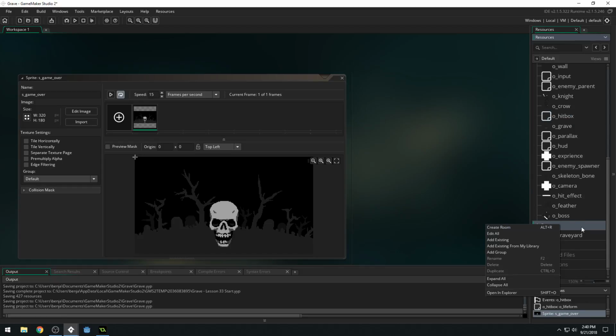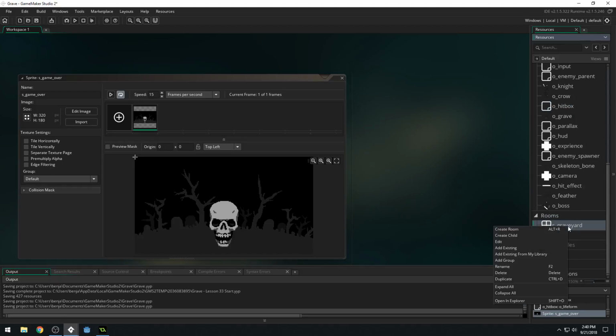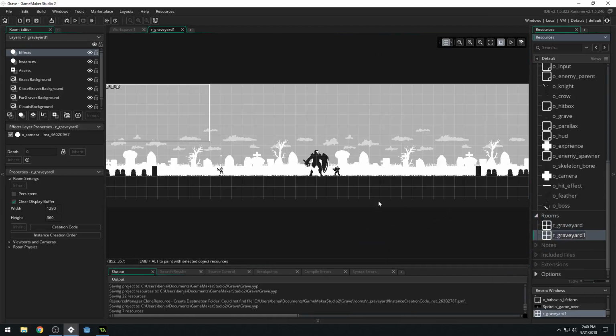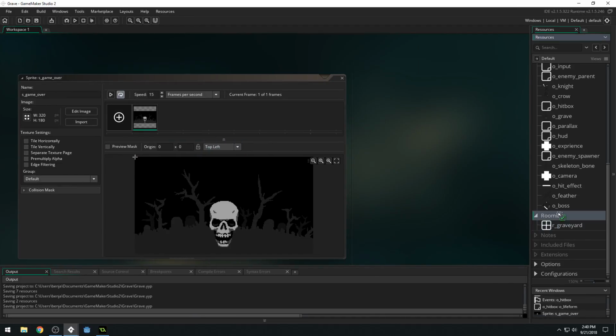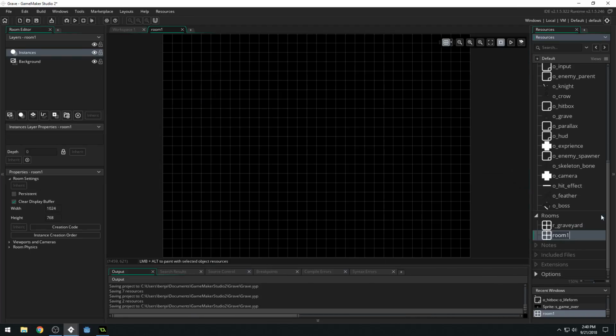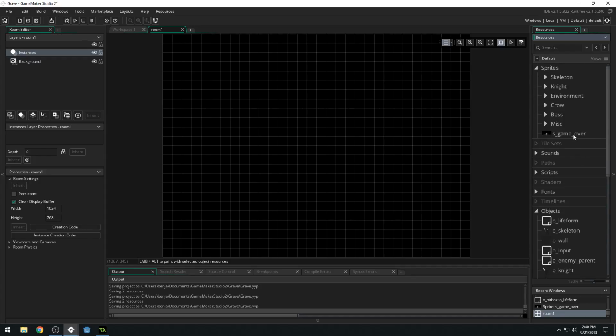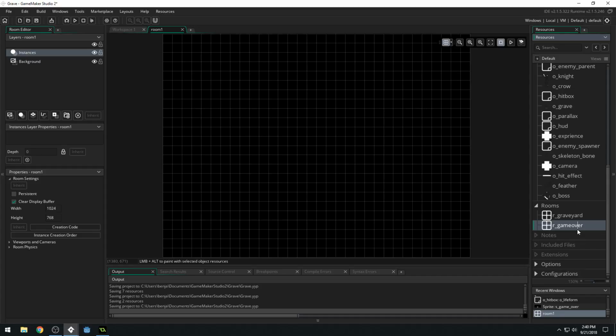So come into here, and I'm actually going to duplicate the first room. Duplicate, and then I'm just going to set the size. Well, that's a little more work than it's worth, actually. Sometimes it can be beneficial to duplicate a room, but we're just going to create a room. We'll name this one room_game_over. Do we do a space or not? That has a space, so we're doing a space. Or an underscore, I mean.